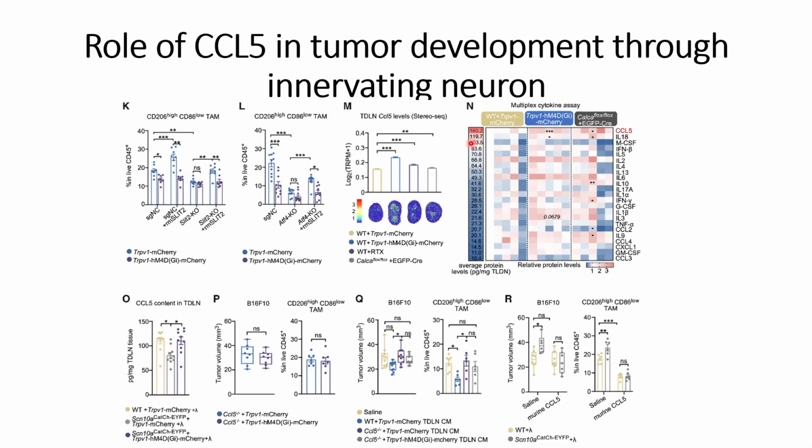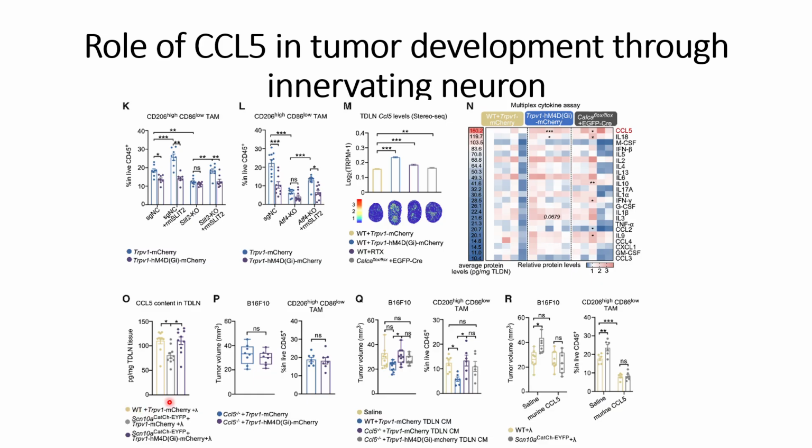Afterwards, they also checked the cytokine analysis. In this case also, they found a high expression of CCL5 in the presence of chemogenetic inhibitions, and also in the conditions where the CALCA gene, which is responsible for the CGRP protein, is knocked down. This also prevents the downstream signaling of the activation of the innervating neuron. Both of them cause high expression of CCL5. Once getting these positive results from two different studies, they further checked the CCL5 level in different conditions.